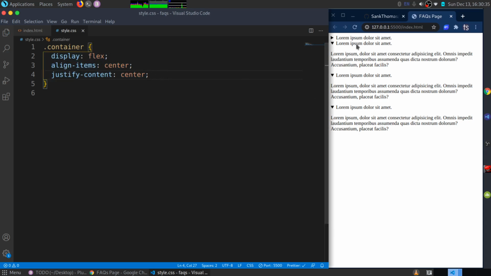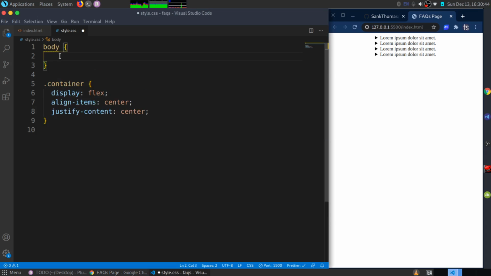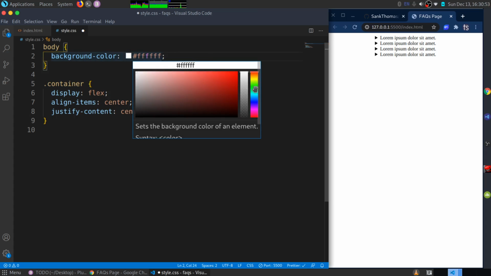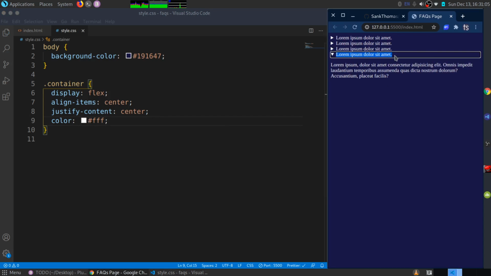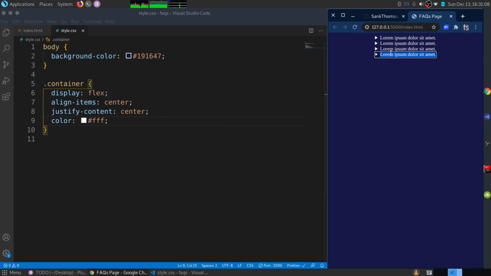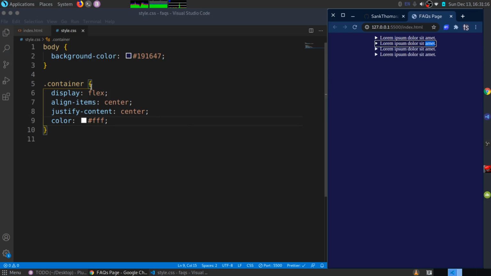Oops, did I do something wrong? Okay, there you go. And then I want the body. Let me change the background color for the body. I want a dark navy blue once again. Let me just select it. I like hexadecimal values, but you can use any value that you want. It's all about preference. And I can change this color to white, like so. I don't want it to do that though. Let me just continue styling it for now.